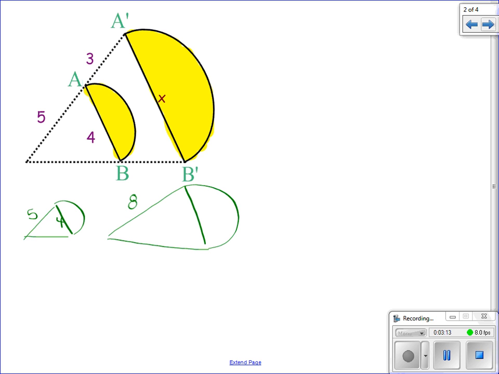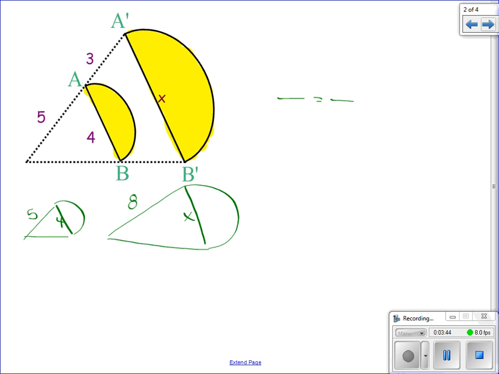Why do you think I had you draw them separately? What do you think is a very common mistake? What number do you think kids use? 3. Okay. 3 is just the difference in how long those ice cream cones actually are. So when we're going to solve for x in a situation like this, we're going to set up a proportion. As long as we set up the second fraction the same as we set up the first fraction, we're good to go. So what could we compare to one another?